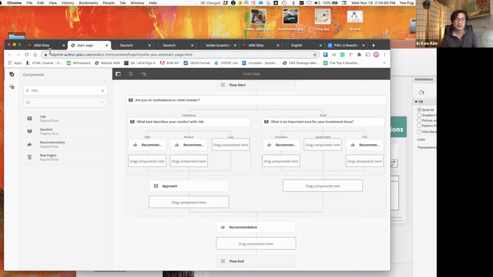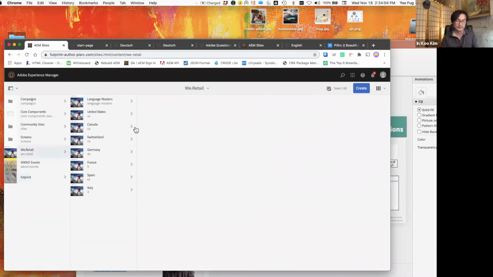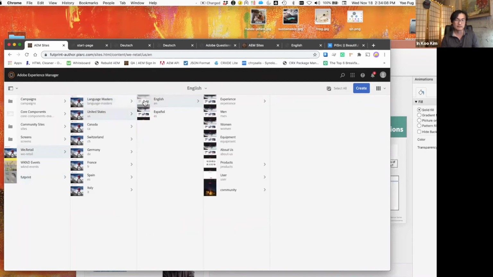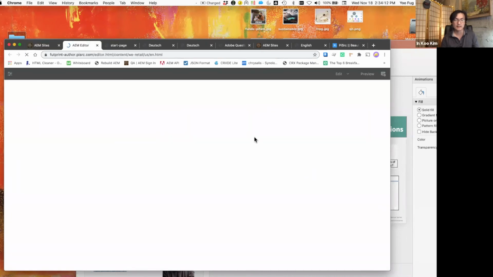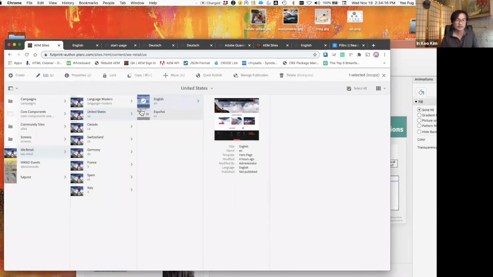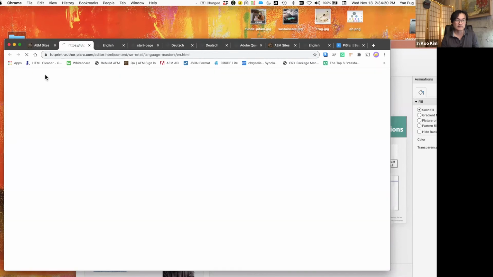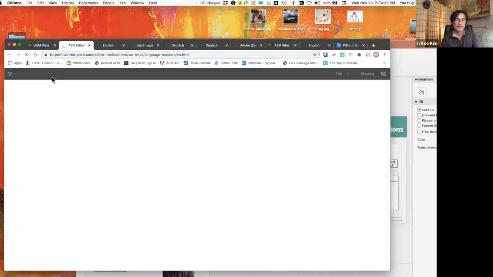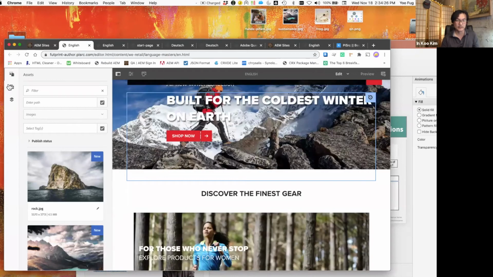So this is the workflow that I want to use now. And so just like before, what I'm going to do is go to a page. Let's go to the English page here, and hopefully I already used this before. Let me go to this page here, Language Masters. Okay, yeah, it's a clean page. There's no other questionnaires on here.